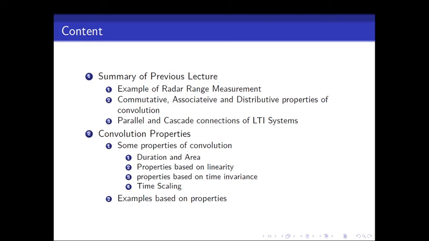So basically this property helps to calculate the convolution. If you know the convolution of x and h, and let us take if any signal is delayed by some period, that is let us take x of t is delayed to x of t minus alpha. So what is the resultant effect in the output? So we can use the time invariance property, and we can find out what is the output of the LTI system if any signal is delayed, right? So basically these properties help to find out the convolutions, right?